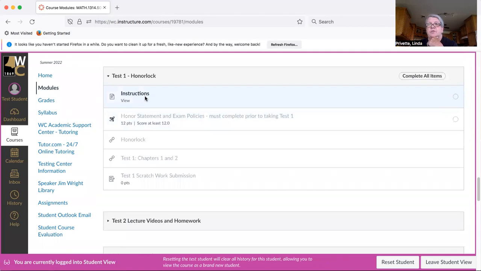This is the instructions of what to expect and how HonorLock works and how to get it to insert the password and stuff like that. Then you have to complete this honor statement, which means you agree to abide by the rules of HonorLock. For example, you're not going to use a calculator. Of course, you're not going to cheat. You can't wear a hat. There can't be people in the room.